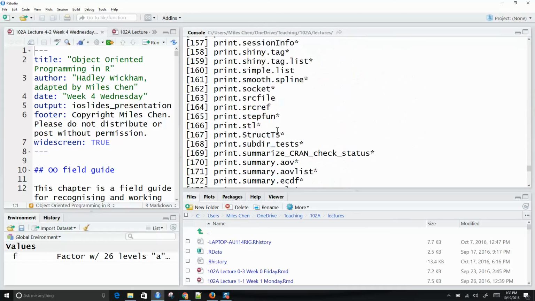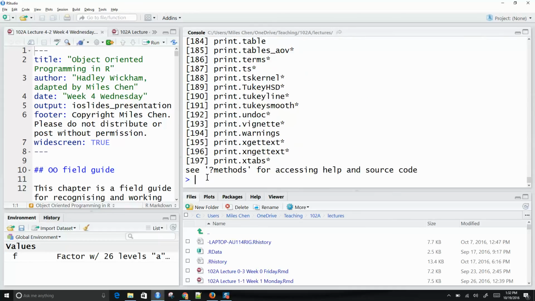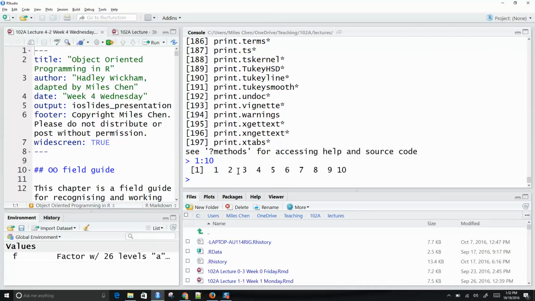So there's a lot of stuff happening kind of in secret in R that makes your life a little bit easier. When I do 1:10, what R is doing is creating an integer vector 1 through 10, right? And then because I didn't give it a command, the default thing is to print it out. Okay, and so when I do 1 through 10, it prints out 1 through 10.